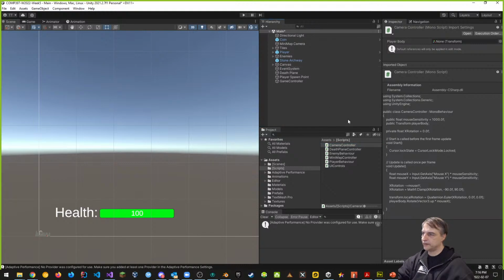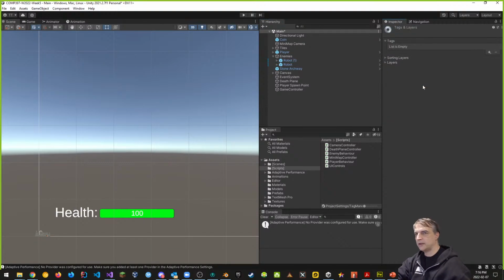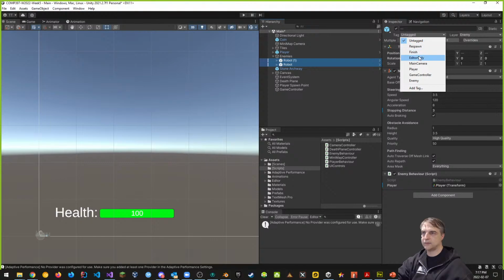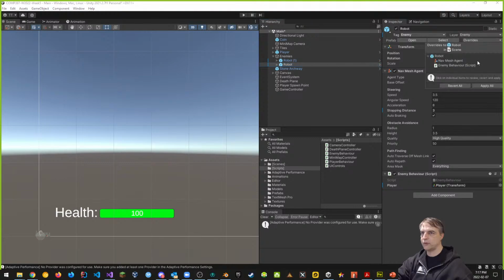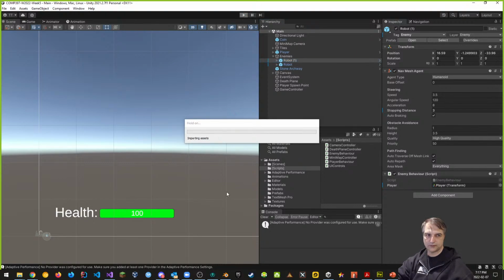And if we did things properly now, then if our enemies, let's make sure the enemies are coded as an enemy. They're not. Let's make a new tag for enemy. Enemy. And then I'll select both robots and make them so that they're both enemy types. And we'll also do overrides apply all. There we go for both. And then what that'll do is if they touch us, we'll take damage. Let's try this out and see if that works or if it doesn't.